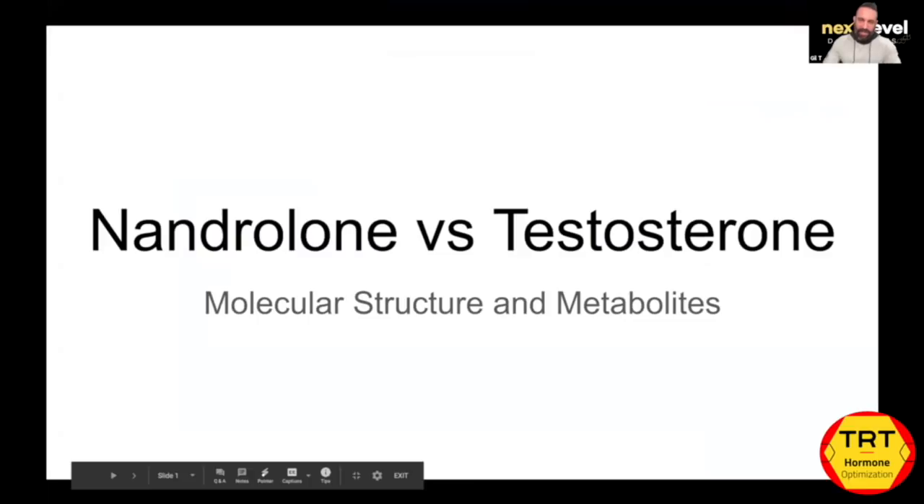This comes up often — Nandrolone versus testosterone. Which one is better or more appropriate for androgen replacement therapy? It's important to understand what each one is, what their molecular structure is, and what their metabolites are, because these are all things that are going to affect you. Testosterone is what's known as a bioidentical hormone — on a molecular level, it is a molecule that our body produces naturally and therefore recognizes, even if it comes in from a synthesized exogenous form. Nandrolone is a derivative of testosterone, essentially derived from the testosterone molecule, as are many other steroid molecules.